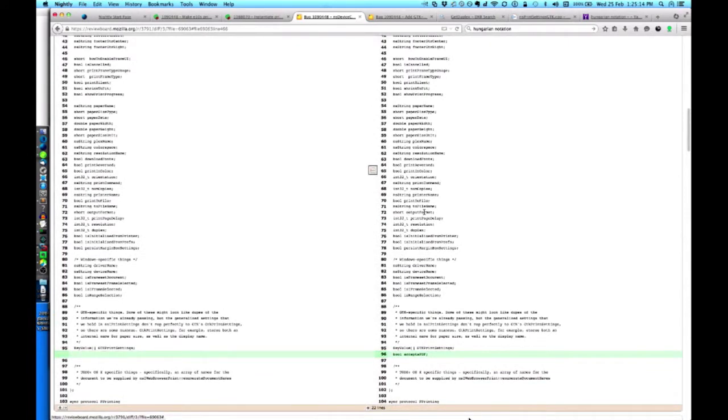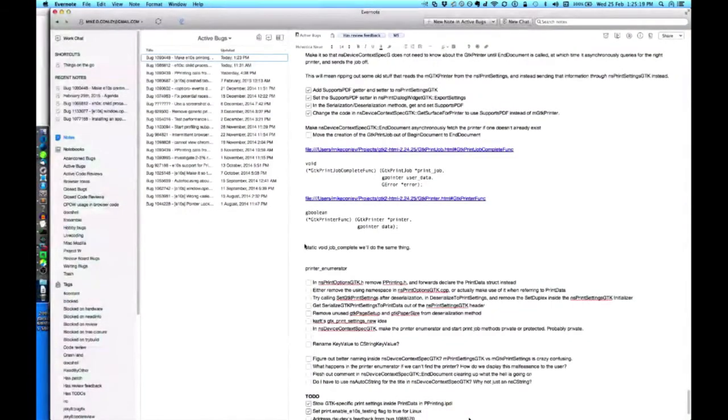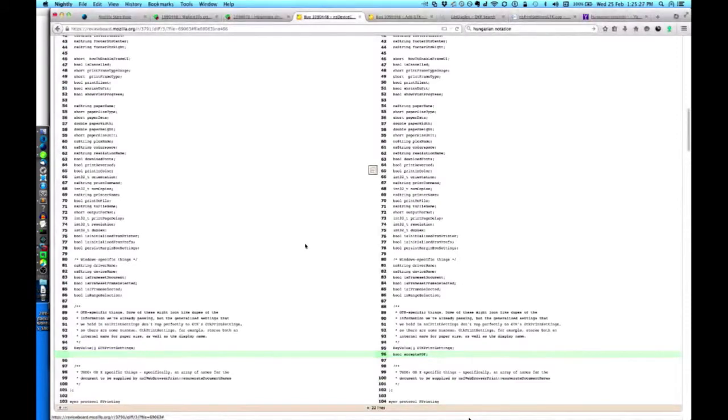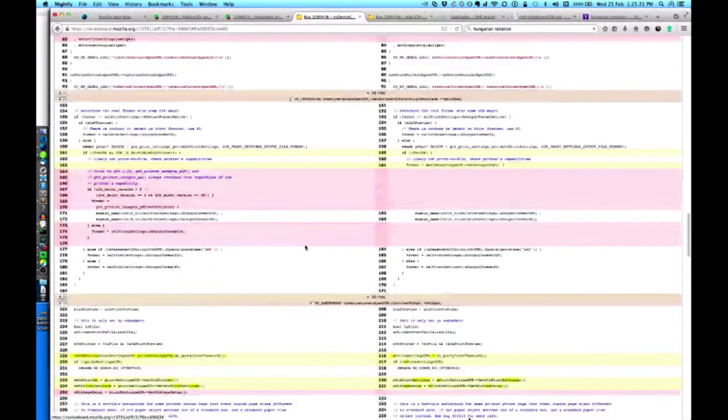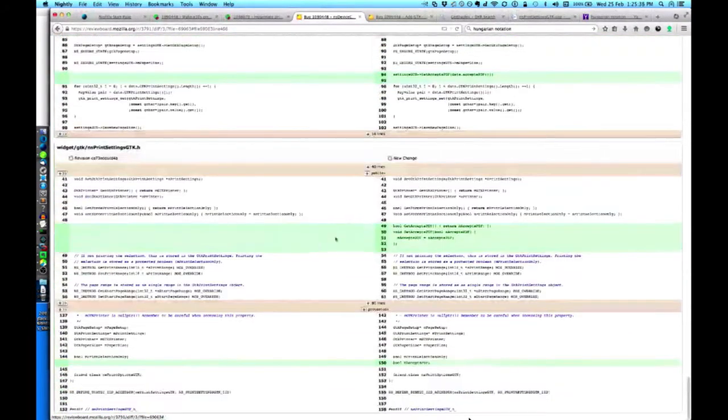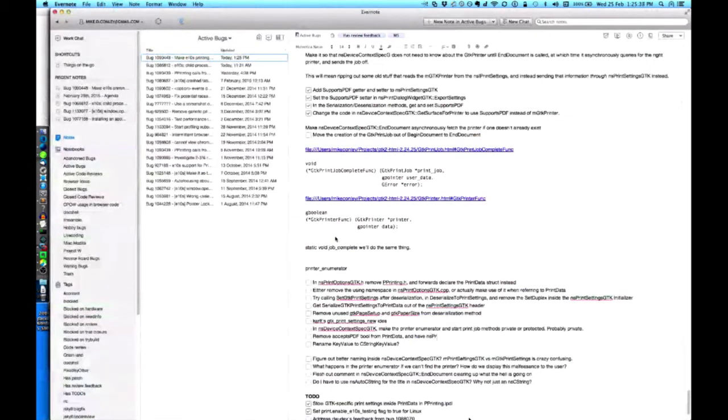Yeah, that makes a lot of sense. Yeah. That was, again, sloppy. Remove accepts PDF bool from print data and have, what was it? The thing is, who was setting it? nsPrintSettingsGTK.